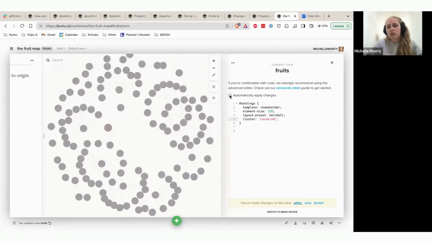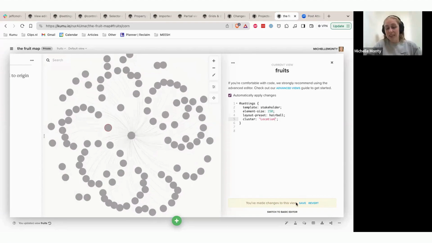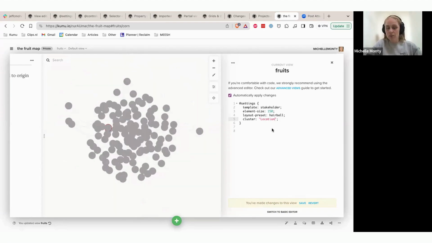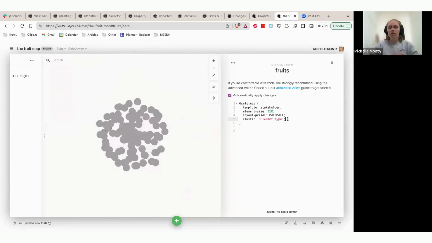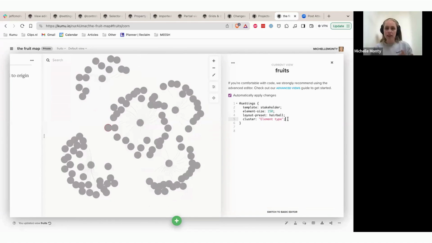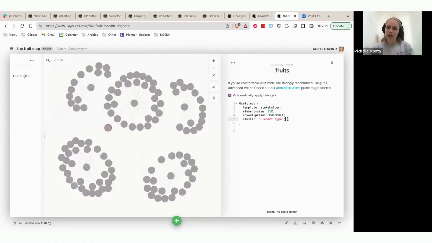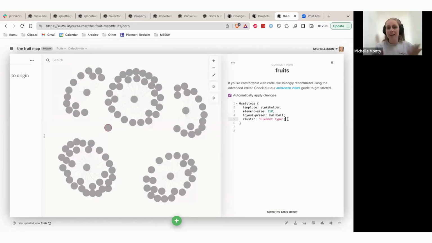Another thing that you can do is to check this checkbox that says automatically apply changes. When I do that, it takes away apply and just makes the updates as I make them. However, what's a little bit more challenging about this is that sometimes when your map is really big and it's constantly making the changes as you're editing the Advanced Editor, it might lag or take too long. So I usually just keep it off, wait for all the changes that I want to make, and then click apply. Of course, if I click save, this will now be the standard.